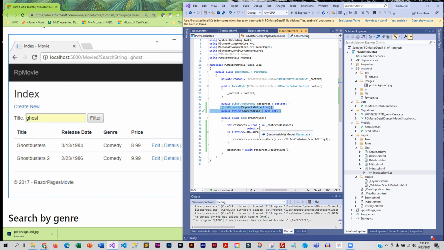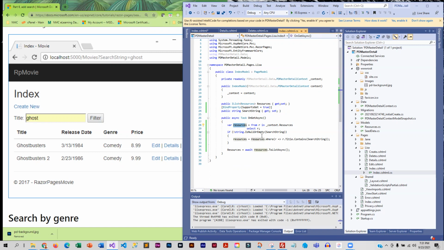First of all, we need to create an object that's going to be storing everything from the database. And that is what this does. This is a LINQ query where it's basically retrieving everything from the database and storing it. Then we're checking to see if the search string has something in it.